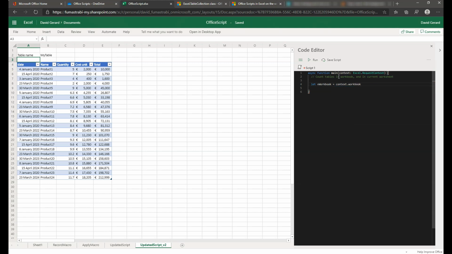Then we declare another one, which is going to be this worksheet, equal to the workbook, worksheets, and get. So from the workbook we get the worksheets collection, which contains many worksheets, and we get the active worksheet, and then we can reference it.